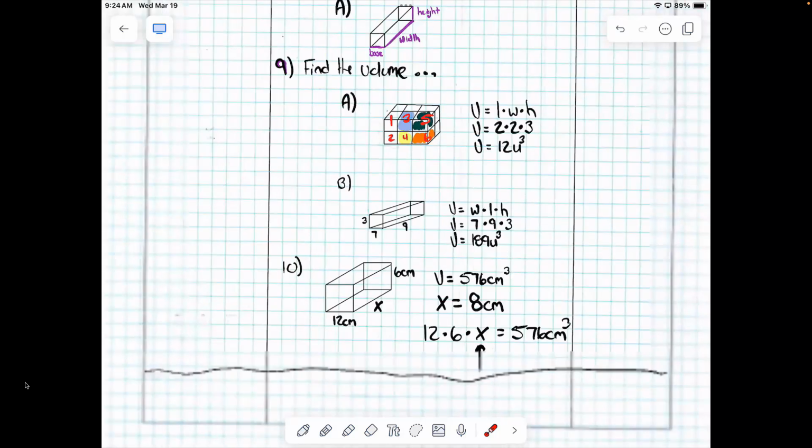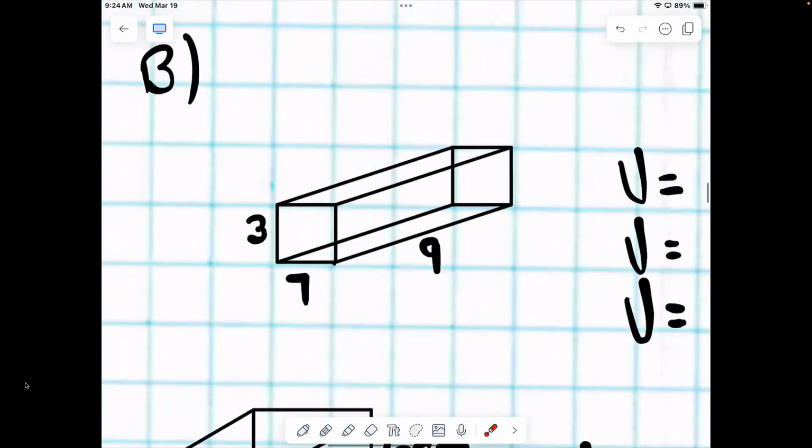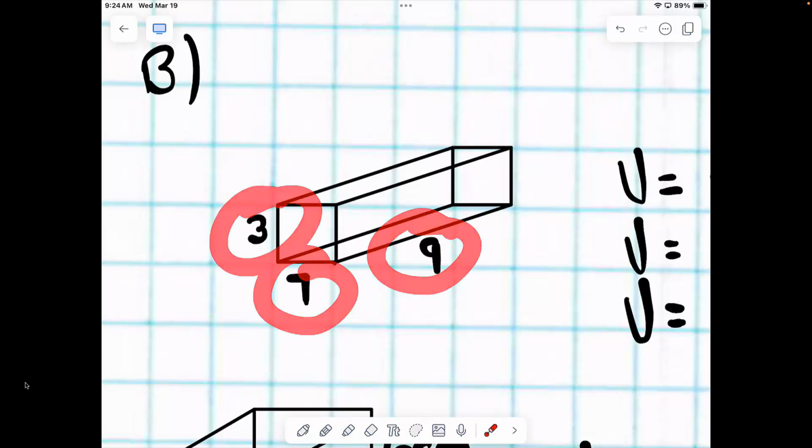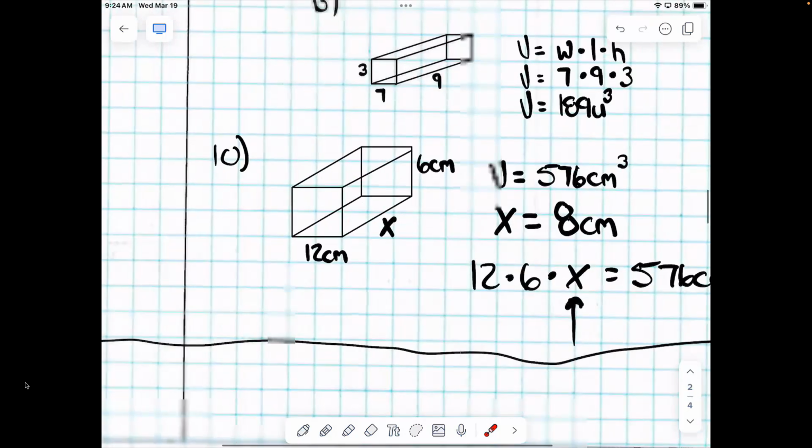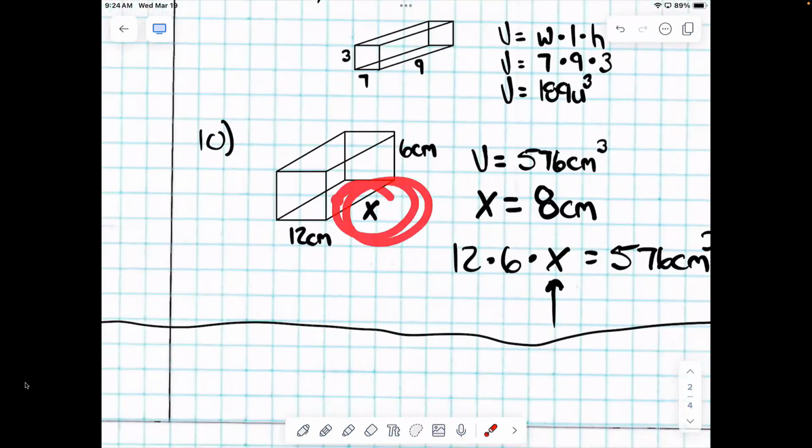Yes. This one does not give you the blocks, it just gives you the dimensions. So we would take the base, the width, and the height, right? Yes. What if a problem doesn't give you one of the dimensions, but it gives you the volume? Could you still solve it? Yes. Using what method? Guess and check.